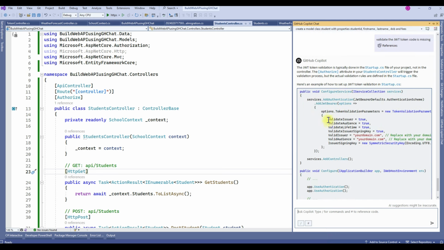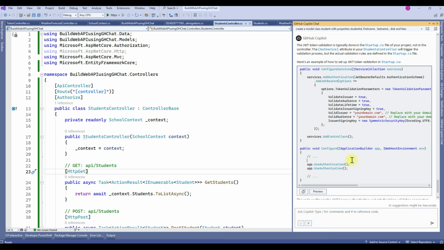So this is the particular code we want to add in the configure services, which exists under the program.cs, and you need to add app.UseAuthentication to apply these authorization changes. Perfect. So I'm just going to configure the code. This is the code we are going to use to authenticate these two APIs. I'll explain what this particular code is doing.